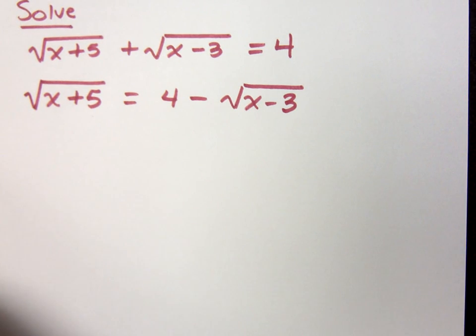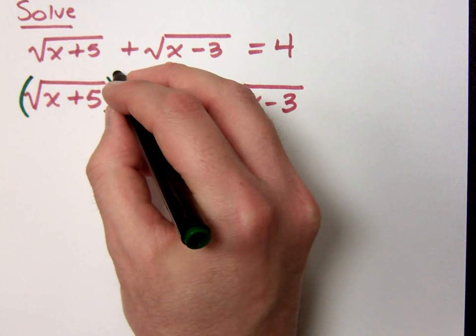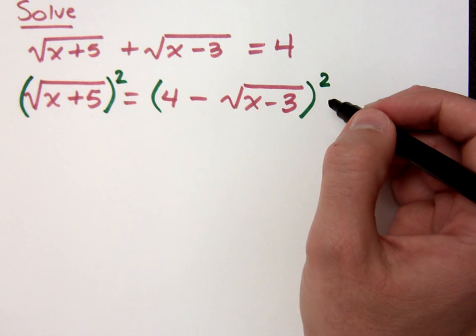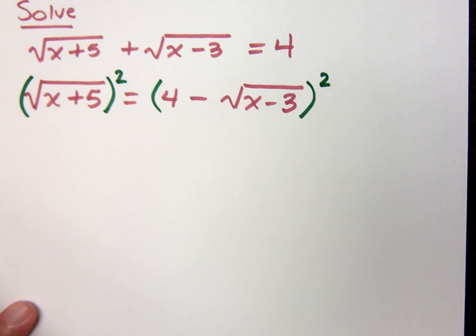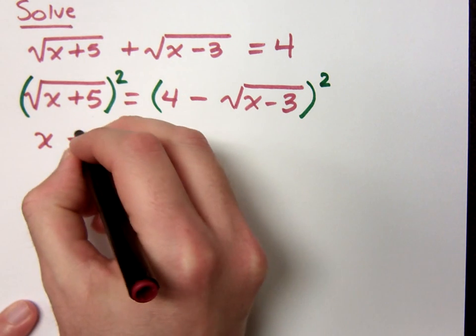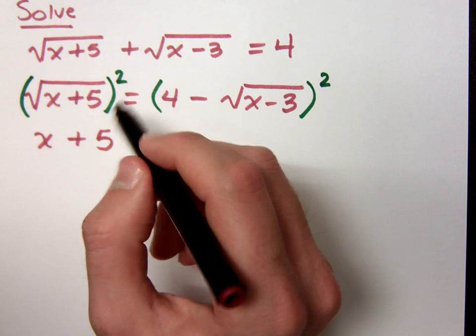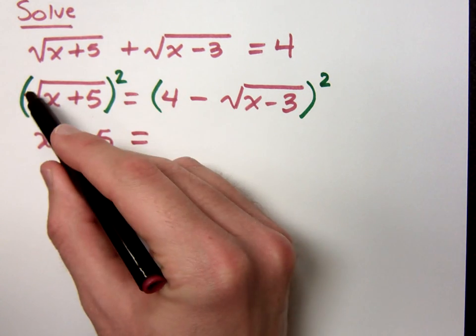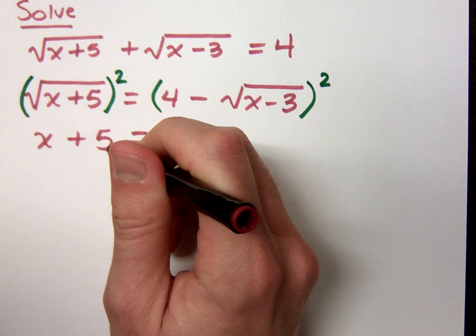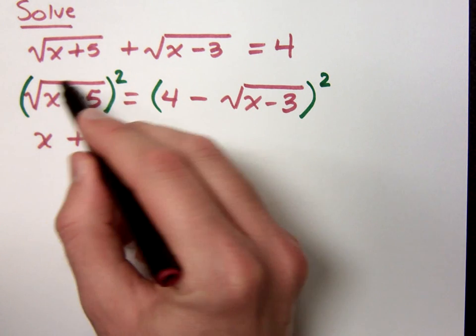So now that I have this radical by itself, I'm going to apply that power property. So I'm going to square each side. Remember, you're squaring each side of the equation, not each term. So this guy becomes x plus 5. Now, what you need to understand is that on the left side you're not squaring a binomial. You're squaring a square root. The square is a group. So the square hits the square root and you get just x plus 5. So before you could even think about squaring the binomial, it has already dissolved with the radical.